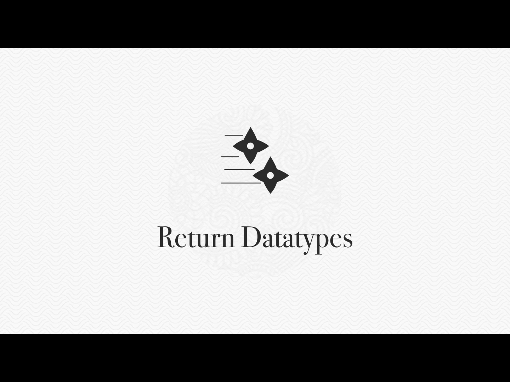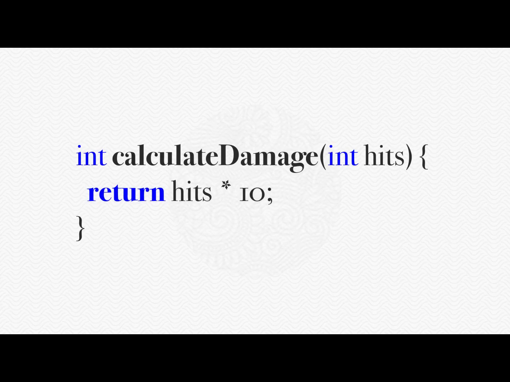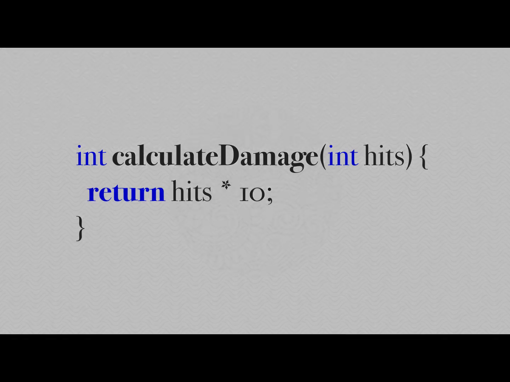Let's take out our magnifying glasses and look closer at how data types play their role in functions. Functions in many programming languages, including Dart, have a return type. This return type specifies the type of data that the function will produce when it's executed. Just like a Ninja's mission might yield different types of results, functions can return data of various types, including integers, strings, booleans, and custom data types. For example, in Dart, we would write this. In this function, int is the return data type, indicating that this function will return an integer value.